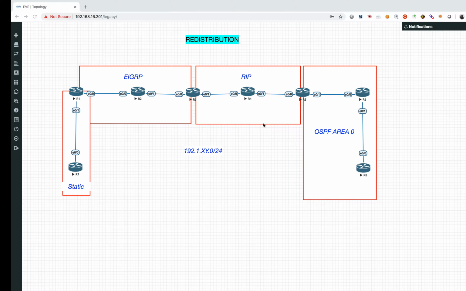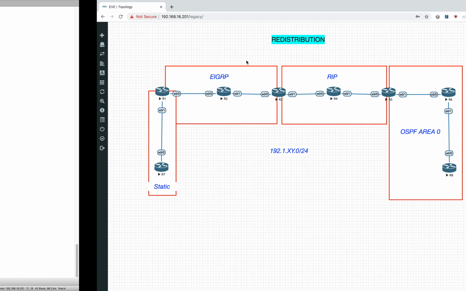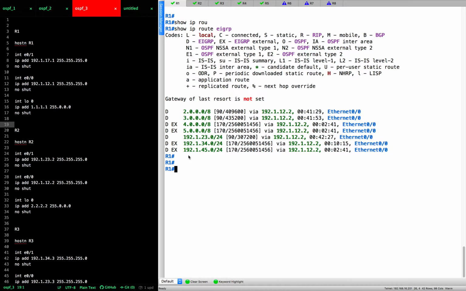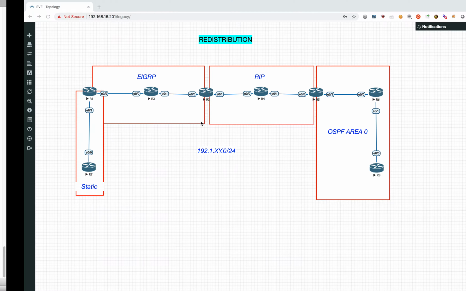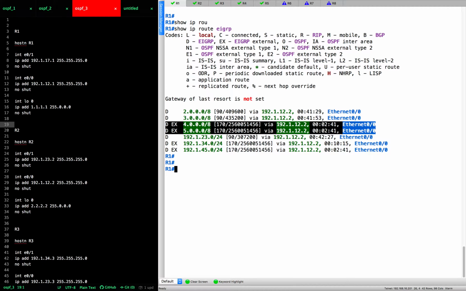right? What did I achieve? I redistributed RIP inside EIGRP, which means now if I go to any router in my EIGRP, let's say R1, I should be able to see the routes of RIP, 4, 5, and all of that, right? Can we do that? So if I go to R1, I'm going to do show IP route, and because RIP was redistributed inside EIGRP, these routes will now be learned as EIGRP itself, right? So you can do this and you will see that you have the RIP routes. These were nothing but the RIP routes, right? The 4, 5, what you see here. These are nothing but your RIP routes, right? So that was successful. So we were able to redistribute.